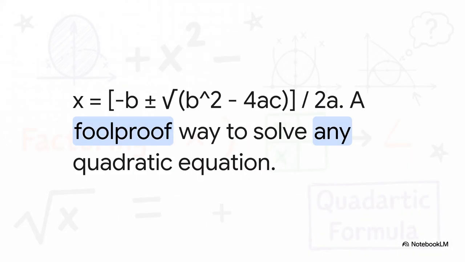It is completely foolproof, and it is guaranteed to work every single time, no matter how ugly those numbers get. Here it is in all its glory. As long as you have your equation in standard form and you carefully plug your a, b, and c values right into their rightful places in this formula, being super careful with those negative signs, by the way, you will always break through to the correct answer.